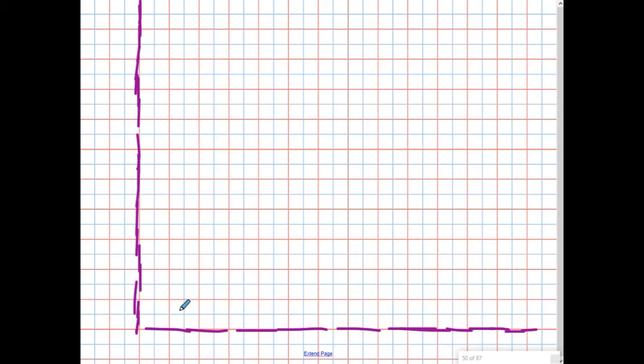What did we say our rise needed to be? I think it was VF squared. Okay, so on this axis, I'm not actually going to plot VF, I'm going to plot VF squared. And on this axis down here, our run needed to be 2D. The reason is that we made an equation where acceleration was VF squared over 2D. So if we plot this graph, VF squared, the slope of the graph is then my acceleration. But better yet, when I plot all this data, if there is an outlier, I will see it.